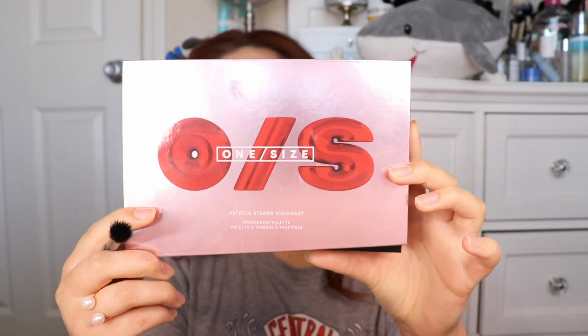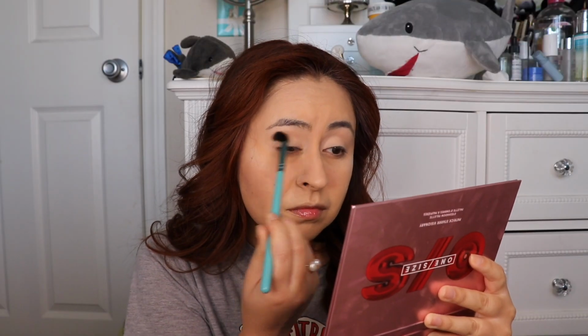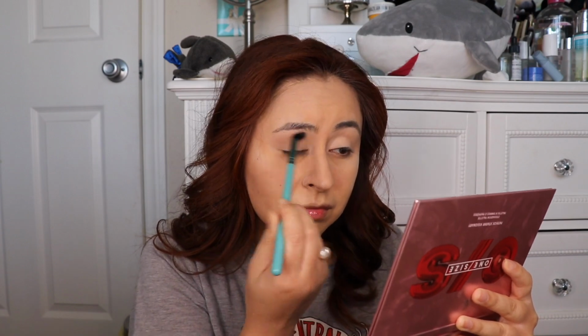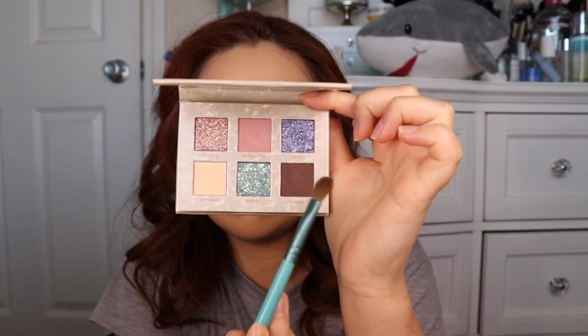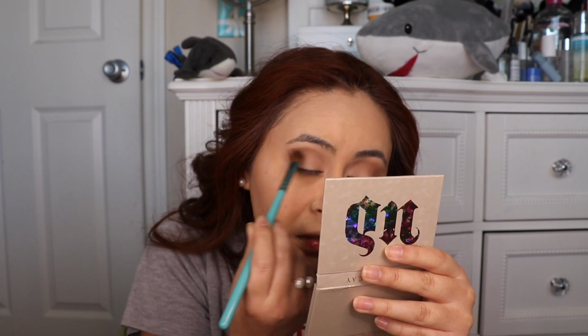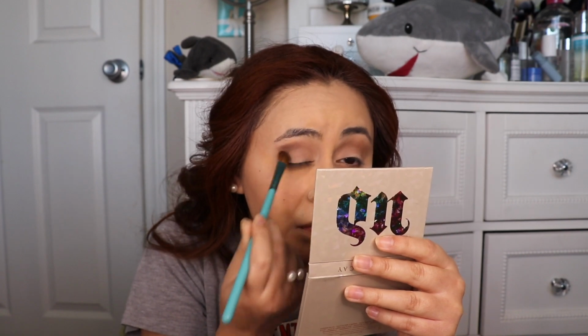Next, moving on to this One Size palette. I really like this palette because of how many matte shades it has. I'm gonna use Taupe of My Game and just apply it on my crease. Switching back to the Urban Decay palette, now I'm gonna grab the color Eclipse, which is this nice warm chocolate brown, and I'm just gonna concentrate that on my outer V.